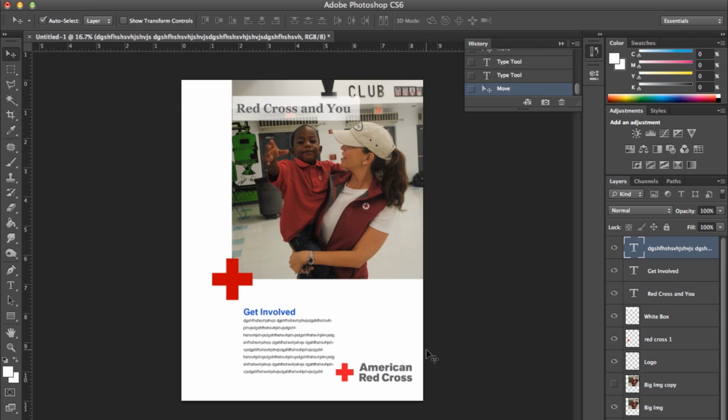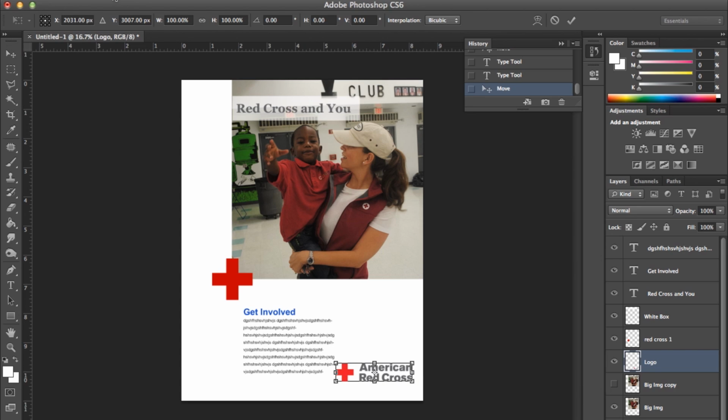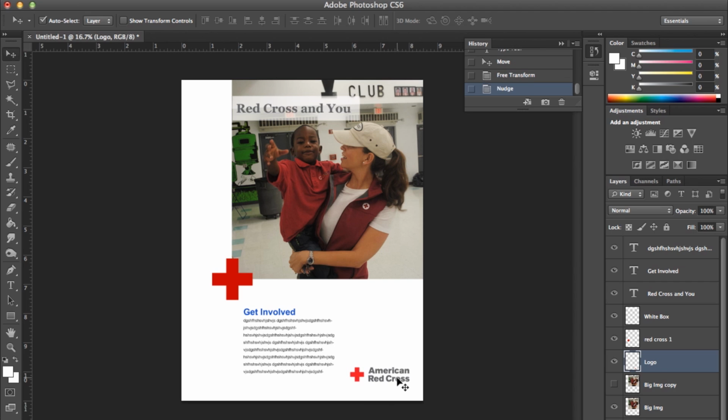Just adjust. Now, remember when we started and I said we're not going to adjust the logo right now, but now we feel that we need to, it looks too big, two squares, two crosses, and they're fighting for attention. So you want to make the logo a little bit smaller. So you go back to the logo layer. Command T is a shortcut for the edit, transform, scale thing. So you Command T, and then just make it a little smaller. Remember I press Shift so that it reduces in proportion, and then enter. And then with the arrow key, you can just move it to the position you want it to be in.